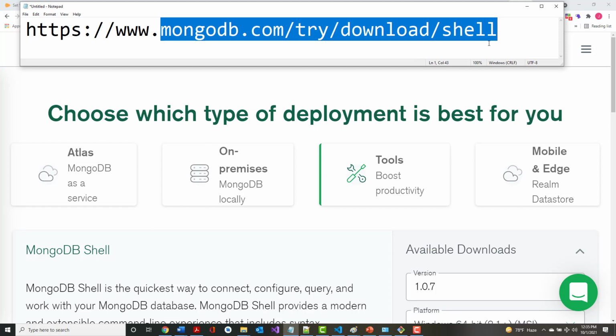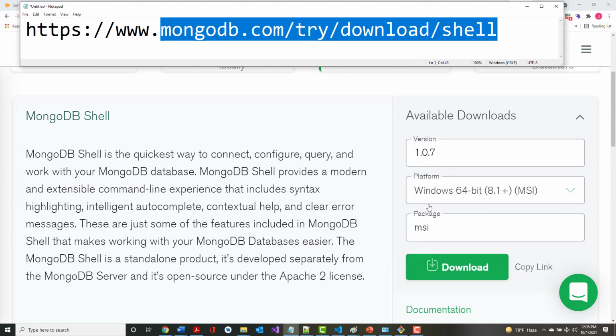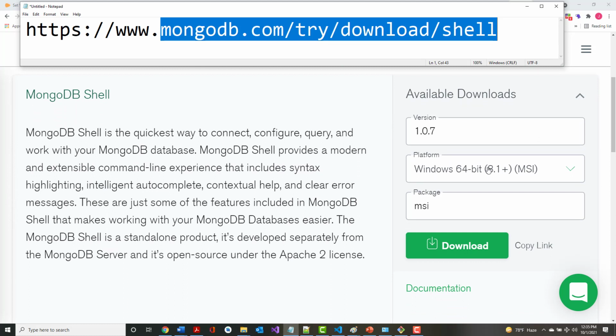Once you get here, and even if you're not quite there yet, you're again going to want to go down, and hopefully it already figured out that you're a Windows 64-bit machine, and just click the download button, much like you did before. The same kind of thing should happen. And again, it should not be a super long install. Hopefully it won't be, at least.